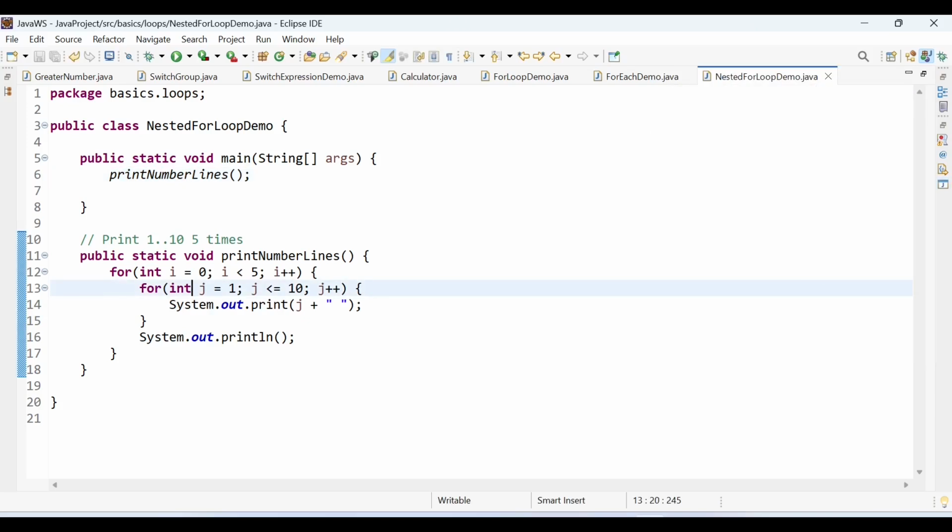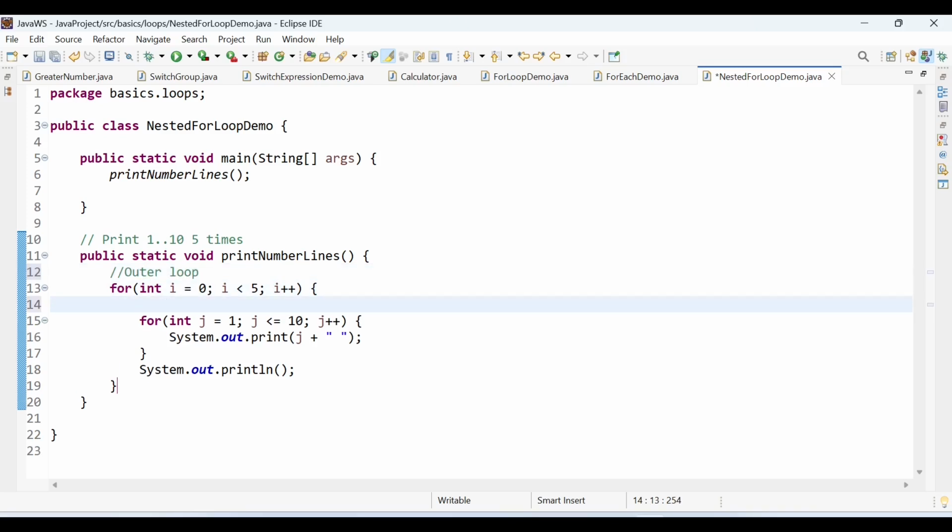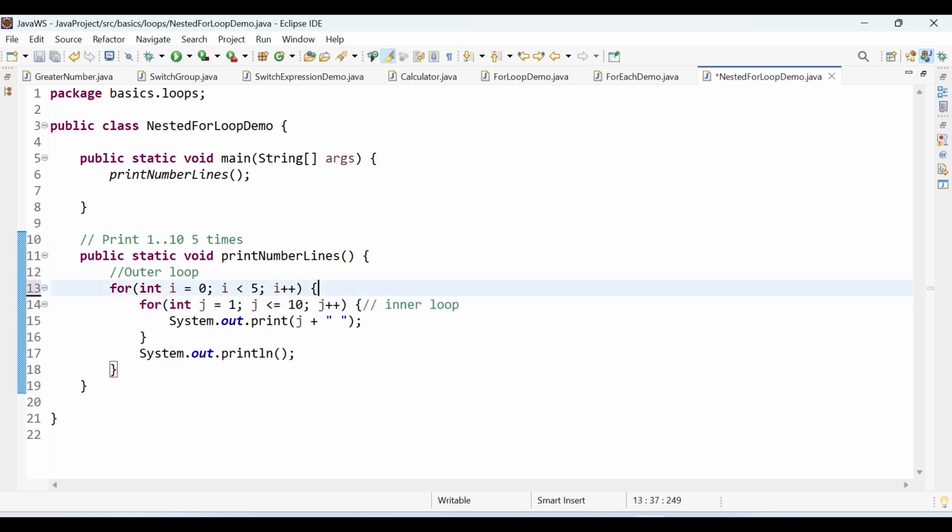What is happening here is, let's write it like this. This is the outer loop. So I start with i equal to 0 in the outer loop. And this is the inner loop. So i equal to 0, it will start. Then it will come here, j equal to 1, right?